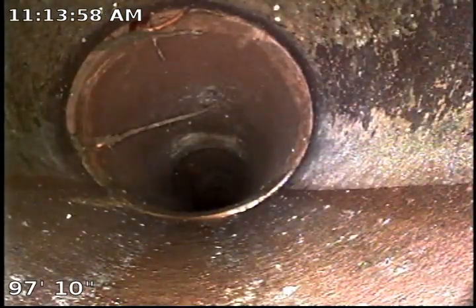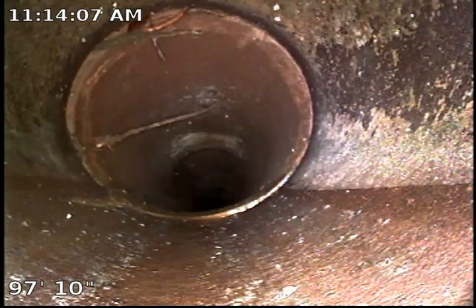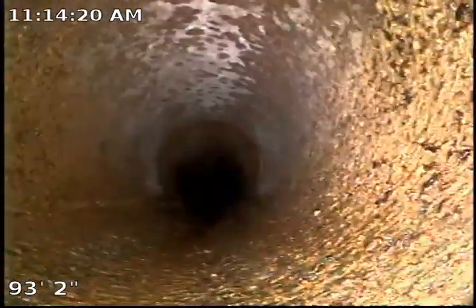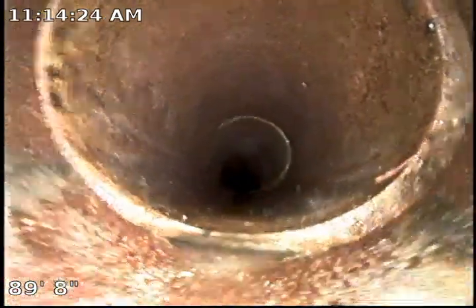However, these roots will grow bigger. The bigger they grow, the harder it will become to actually clear with the jetter. It is highly recommended to maintain the line depending on the growth — every 6 months to a year, possibly every other year, to hydrojet. Chopping these roots when they are barely growing is always a better option than when they are fully grown and hard to cut. The more time you spend jetting on these clay pipes, the more damage could be caused to the clay pipes.